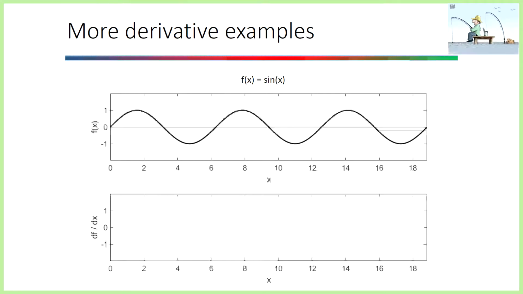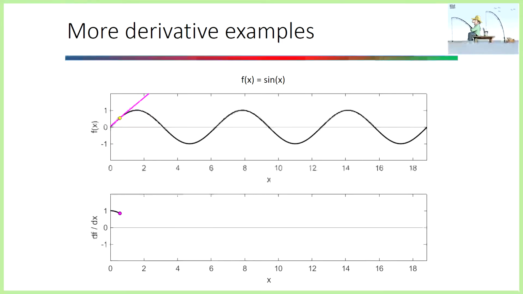First, let's take a look at the sine function, which we can use to study the height of waves as they pass by us on a dock. If we look at the sine function, which I've graphed in the top plot, you can see that the slope of the sine function is initially positive. At the point x equals 0, sine of x is increasing, so we know the derivative should be positive. And this shows up in the derivative, which starts out positive.